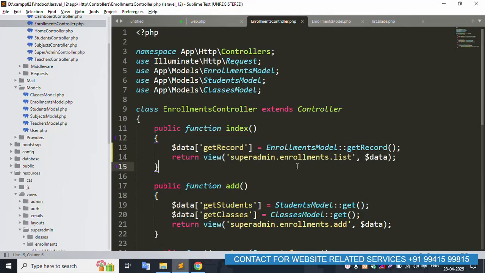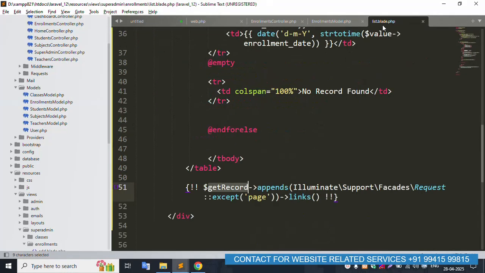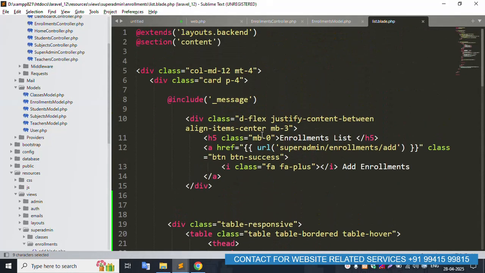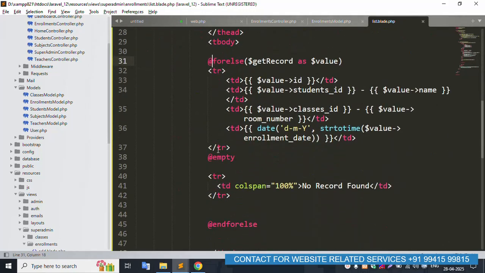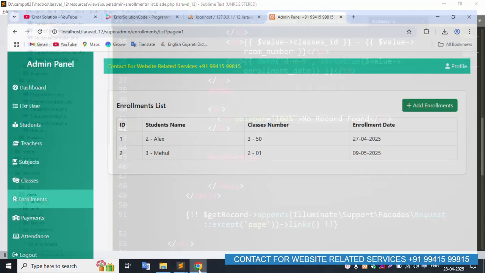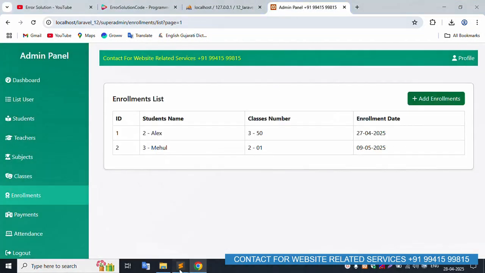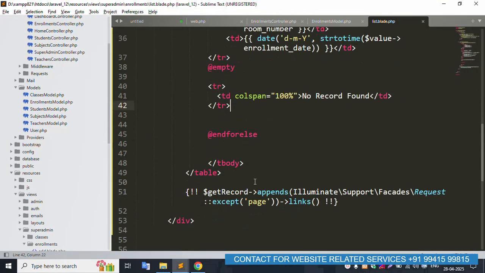This model is implemented step by step. Please write it down, and this file is implemented step by step. This is all good and working fine, but if the record table inside this is not available and the table is blank, then 100% the "record not found" message is shown.